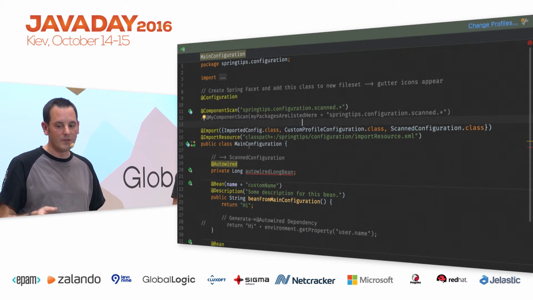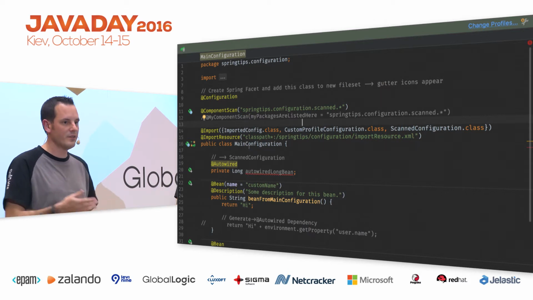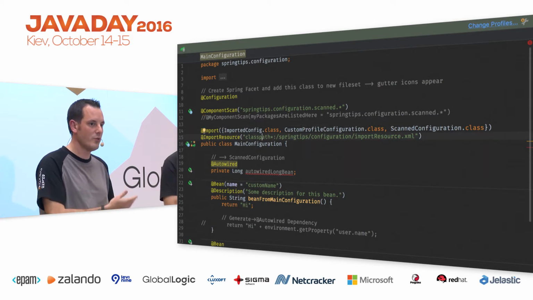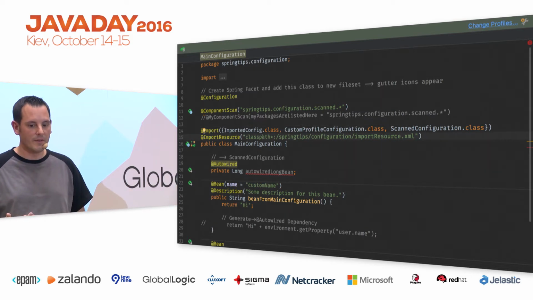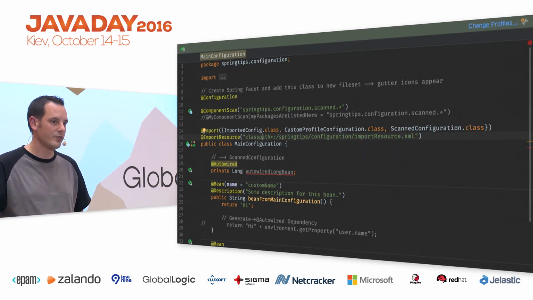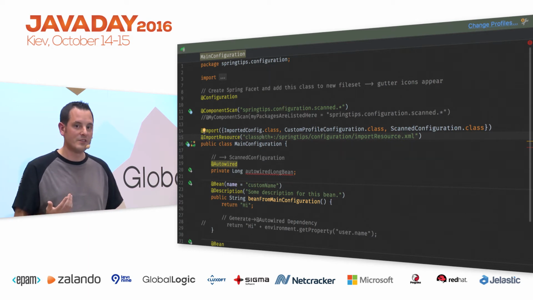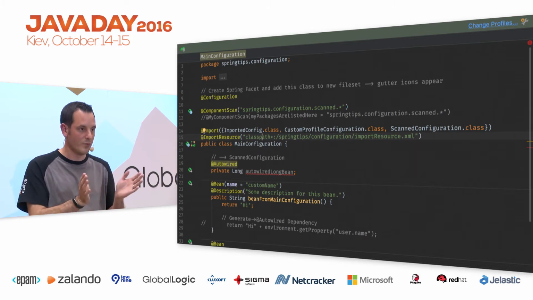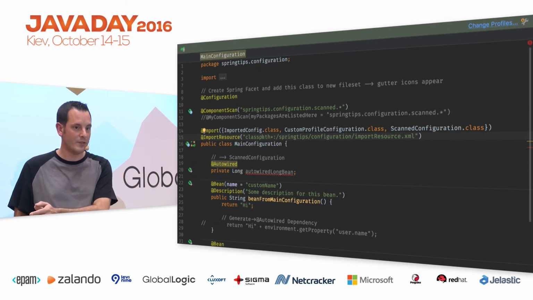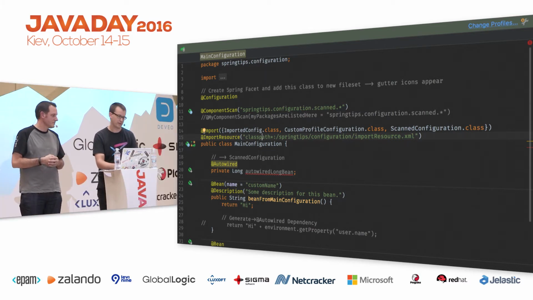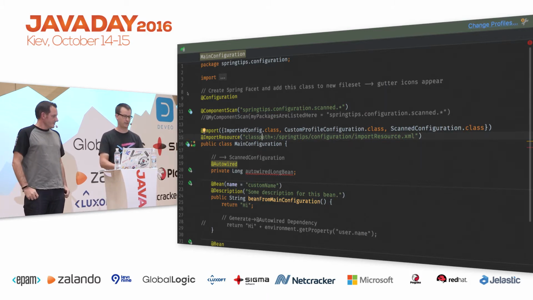So we are back to the basics and really back to a simple Spring app with no support at all, just to show you how it works. But in practice, you'll probably create a facet and just create a file set into it with all your configuration files. If you have, for instance, more than one application within the same project, because you're working on different projects and you want to make sure that the application contexts are separate, then you'll have one file set per app, basically.